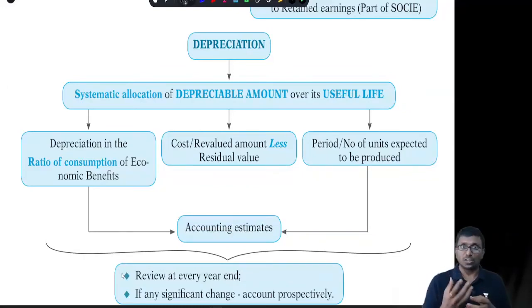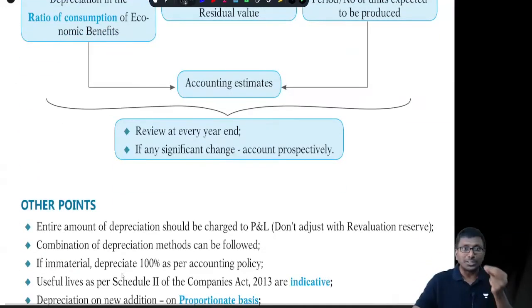Useful life can be the number of years the asset is going to be used by the party, or the number of units that can be produced during usage. Remember all three things: the method of depreciation, residual value, and the life. These three things are accounting estimates. That's why the standard says management is supposed to review them every year. If there is any significant change, say you thought something about the residual value after 2 or 3 years, and it went up or down.